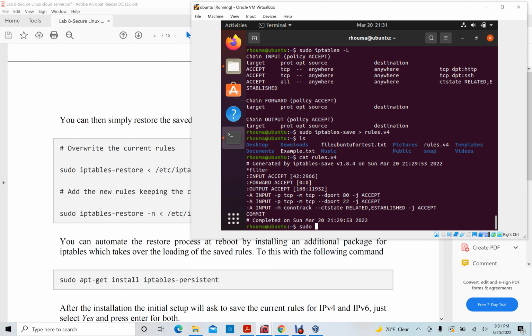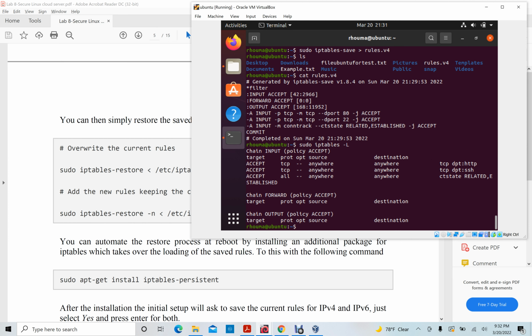Okay, so sudo, before we do anything, let's check iptables. You see three rules. Now if we use sudo iptables-restore from where?